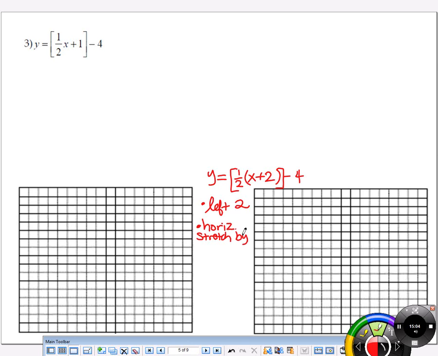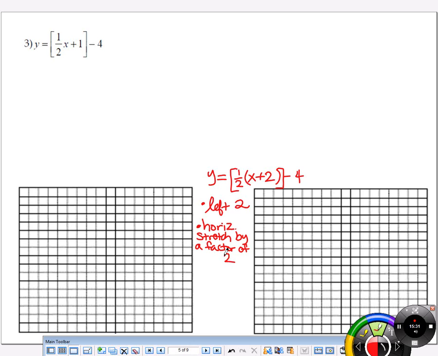And then we would say by a factor of, and we're literally going to write a number down that tells people how much it's being stretched. So remember, for these ones, we wrote 1 over b, or we said take the reciprocal. So things aren't actually going to get multiplied by 1/2. They're going to get multiplied by the reciprocal of 1/2. So what's the reciprocal of 1/2? 2. So that's what I'm going to be using there.